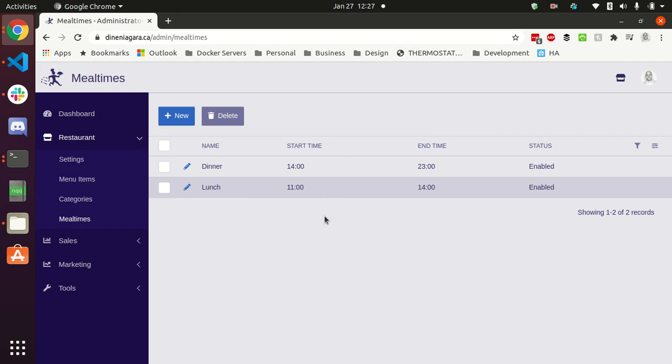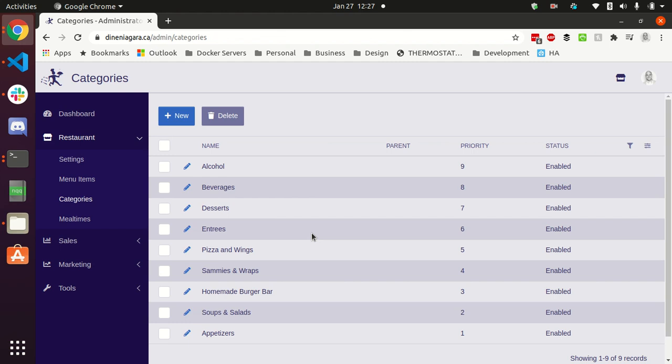Next, we're going to set up the categories for our menu, and categories are really the same ways you would think about your menu. Here you're going to set up things like appetizers or hamburgers or mains, whatever it is you want to structure your menu, and that will be grouped that way on the customer menu. You have options here where you can actually give them names, which will show up on the main page when people are ordering. It'll allow them to sort and go directly to those sections. And you can also set a priority, which will define how those are going to be sorted.